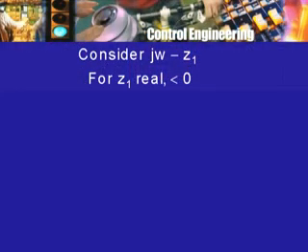Okay. So now let us look at one of the numerator factors, let us say j omega minus z1. Now, this is where we will have to consider several cases. So, the first case will be that z1 is real, that is the 0 is a real number. Not only that, I will assume that the 0 is in the left half plane, that is, if I were to draw the pole-0 diagram again, the 0 will be somewhere here or here or here. If the 0 was here, then z1 will be real but positive, and of course, if the 0 was out in the complex plane somewhere, then z1 is no longer real. So, we first consider the case when z1 is real and less than 0.